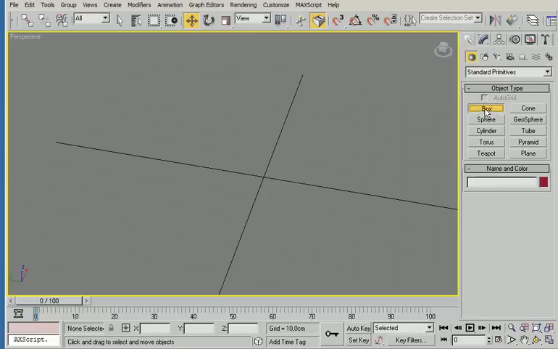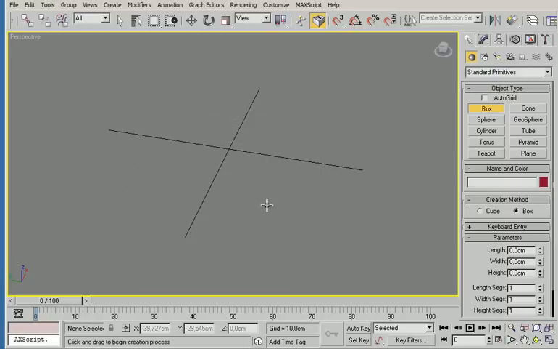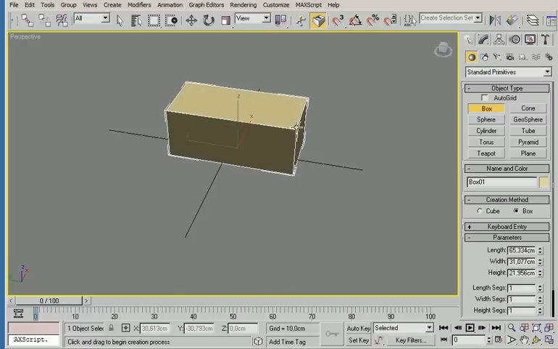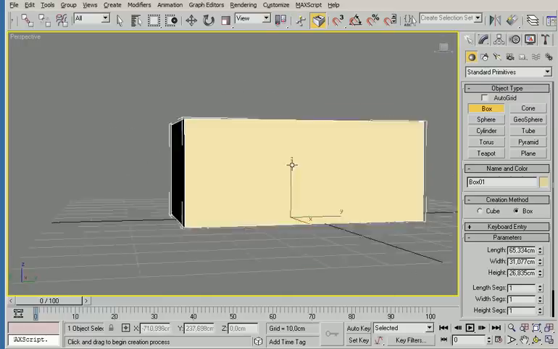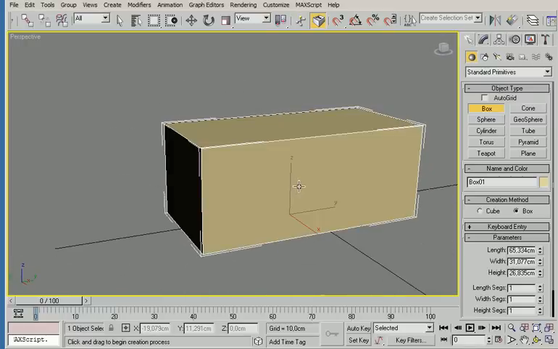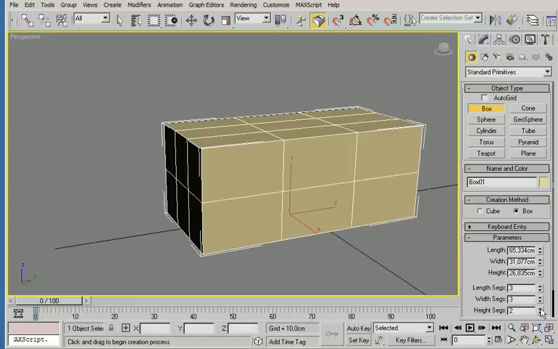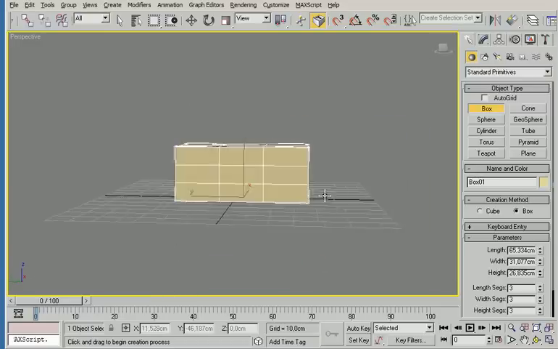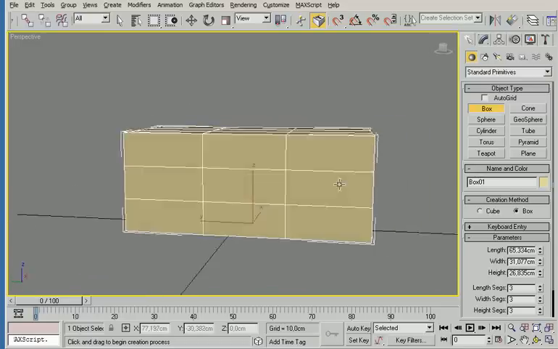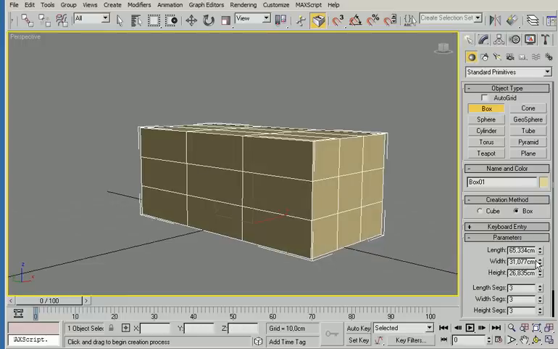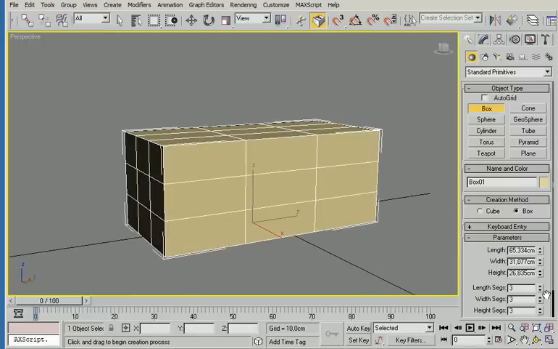So the first thing I want to show you is how to get a low poly model to look similar to something else, and you'll be able to work from there. So for instance, if we're going to create a car, we can create a basic box, and then we're going to put in elements, and everything I'm going to build today is from memory, so there are no reference pictures, but you can use reference pictures to match these up.